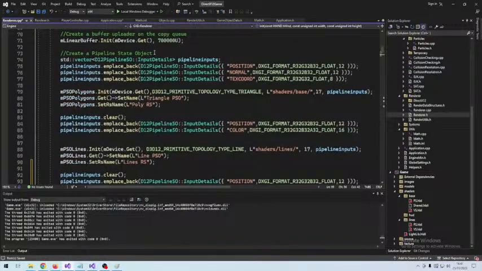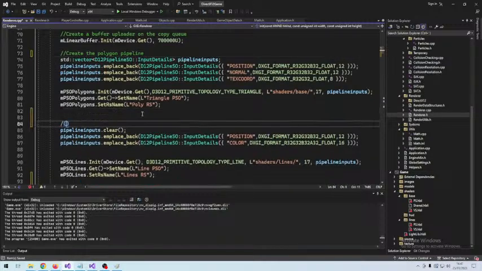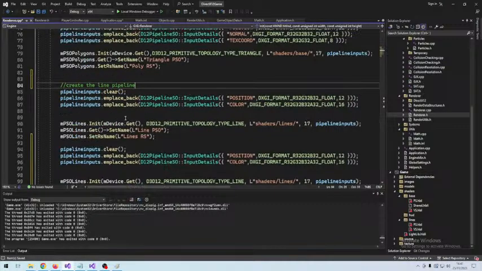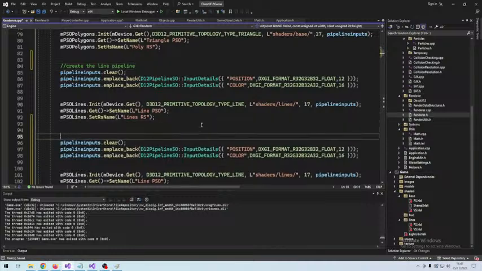Let's see, create the polygon pipeline, create the line pipeline, and then we want to create the point billboard pipeline.